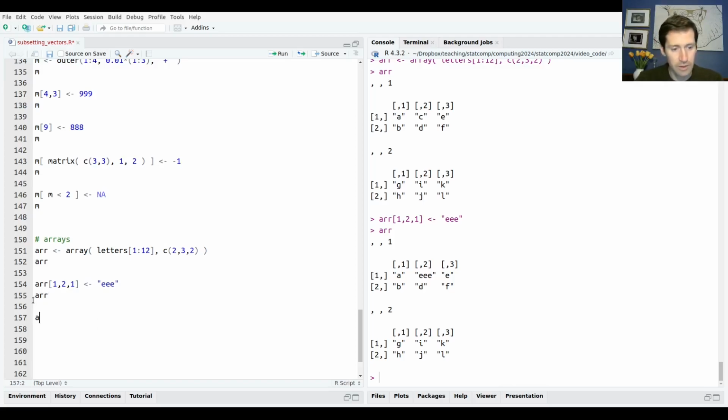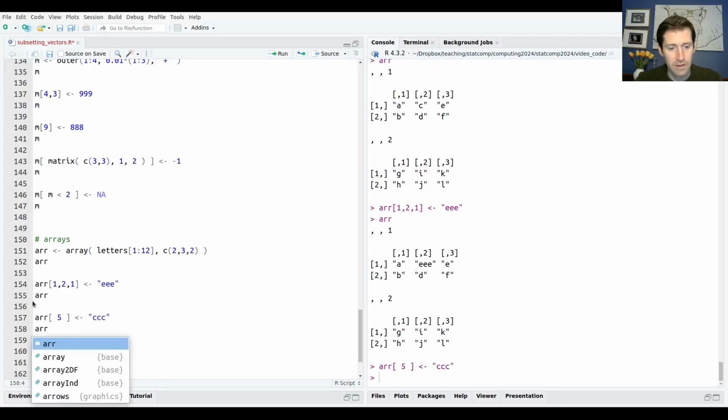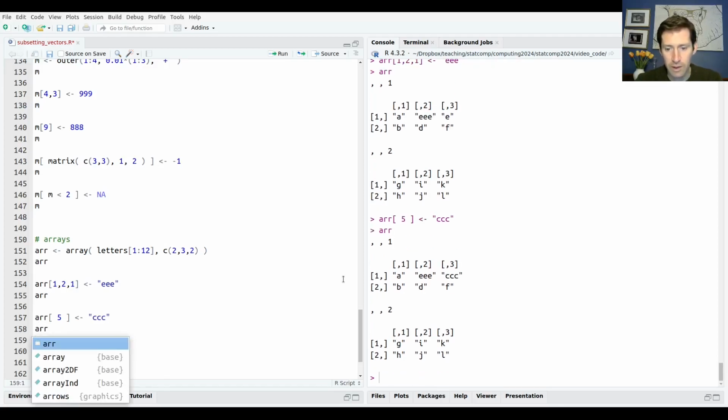You can also treat it as an atomic vector, make the 5th element something else. That will work. So that is the 5th element. And then if you want to change all of them, this works for matrices too.